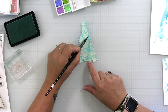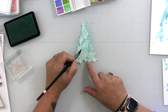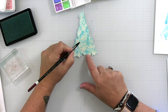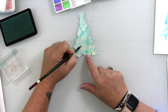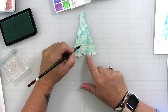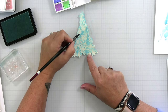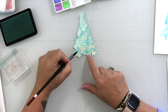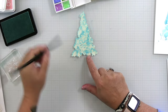So we're retaining some of our dark colors right in here. And when it dries, holy smokes, it's going to be so pretty. But right around here, there's a little bit of watercolor on the resist areas. Let's see if I can come in a little tighter. I'm just wiping it off, and it's revealing more to me. So I can take a little bit of watercolor and add it into some of these areas to create a little more pop. Normally I just throw down the watercolor and see what happens, but this is going back in and adding a little more precision, just to make things pop a little bit more.